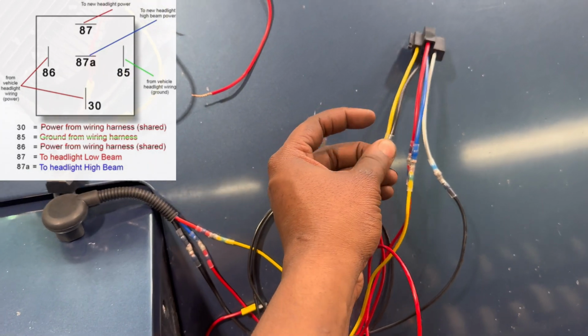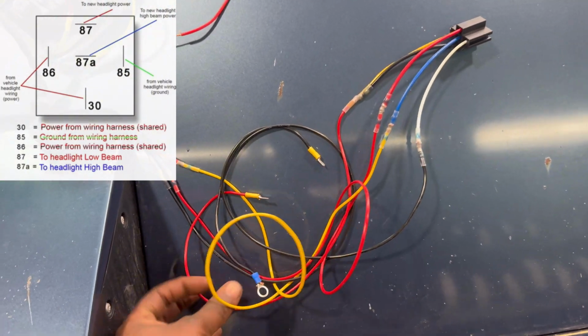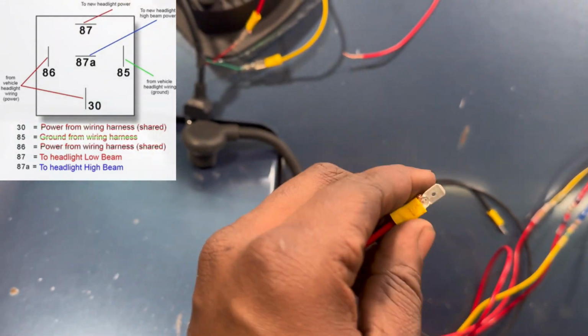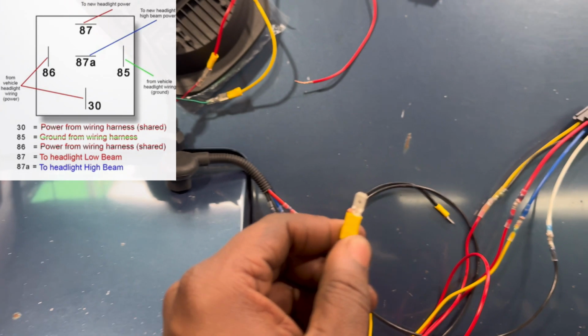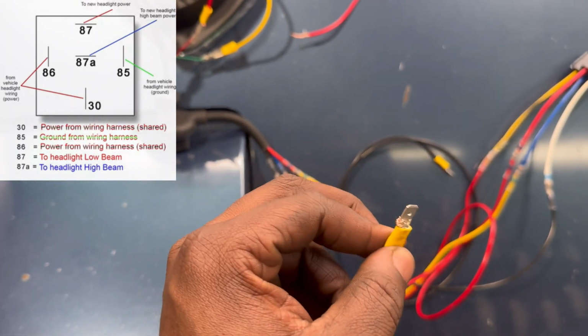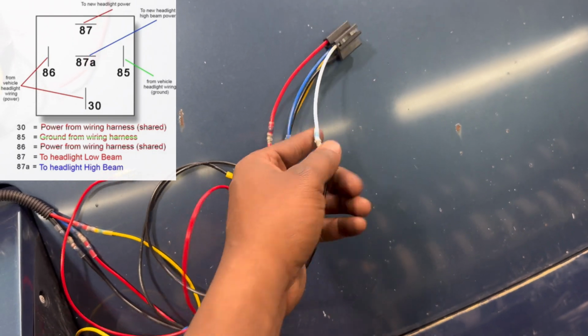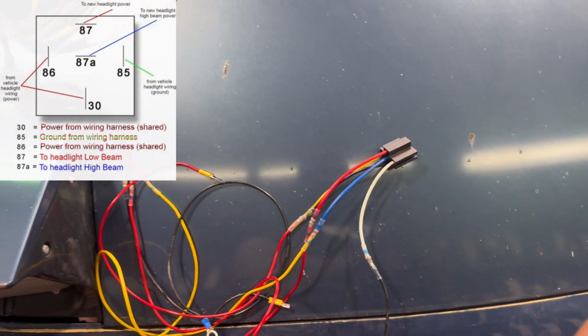So what I do is I splice them, join them together, and then I have one wire with one of these pin connectors, or whatever you call it. I don't know the actual name for it, but this is going to plug directly into the low beam pin, or the low beam port on the OEM harness. And then as for the white wire, I have it as the ground. That's going to go to the ground on the OEM harness.